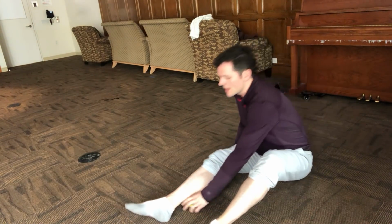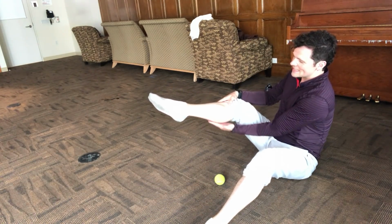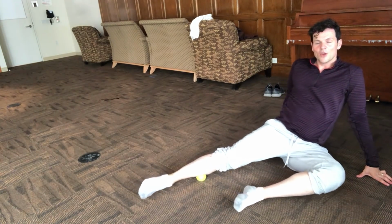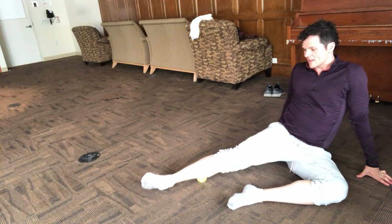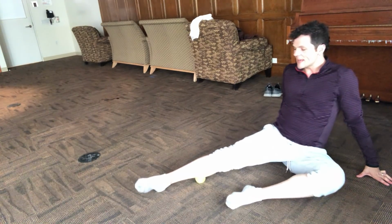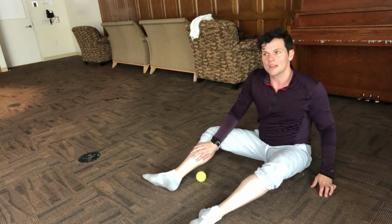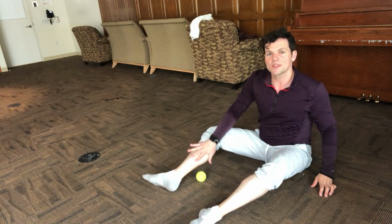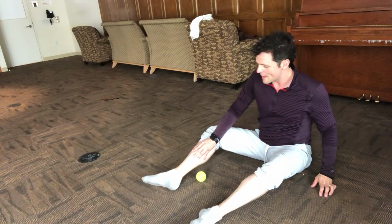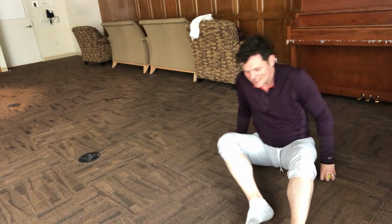You will find as you're going up and down all of this area through the back and get the inside and the outside of the calf, you're going to find most people have a lot of pain once they get into the inside of the calf right there. This is a really hard area for most people. Anatomically, this part of the gastroc head is really hard to actually get. And it's also really hard to relax. So they may actually experience a little soreness afterwards because there's a lot of adhesion that ends up getting broken up in that particular area. Just make sure it's nice and relaxed and work deep and breathe, because that's a tender area.